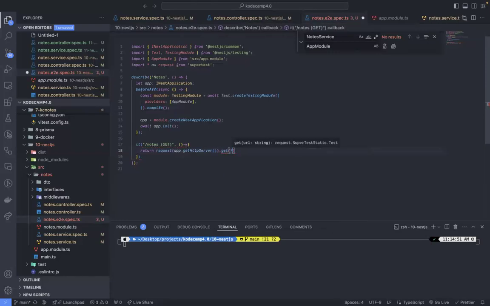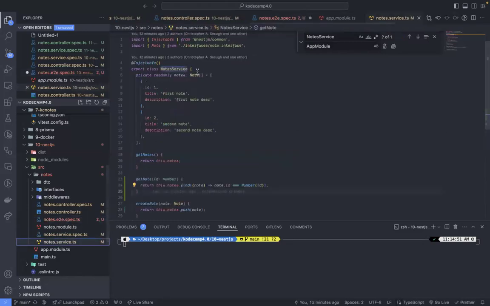It says slash notes. You make a request to the index route, which is slash notes, and then you expect the response to be 200. And not only that, you also expect, you can change the assertion method. And then you say dot expect, and let's come over here and basically copy this.